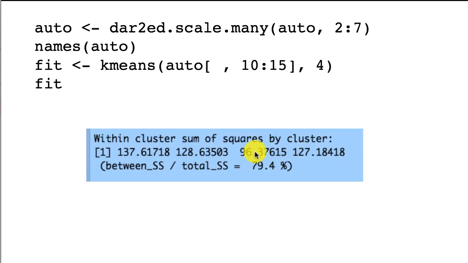I noticed that this 4 cluster solution reduces the complexity from, I think, 240 rows to just 4. Phenomenal reduction in complexity, and it is still retaining 79.4% of the variability which the original data had. So that looks like a really powerful clustering solution as far as our goals are concerned.